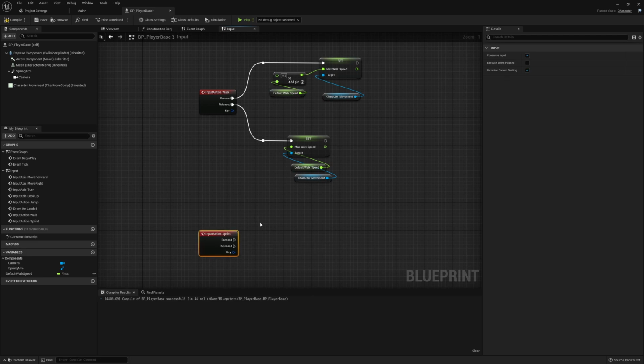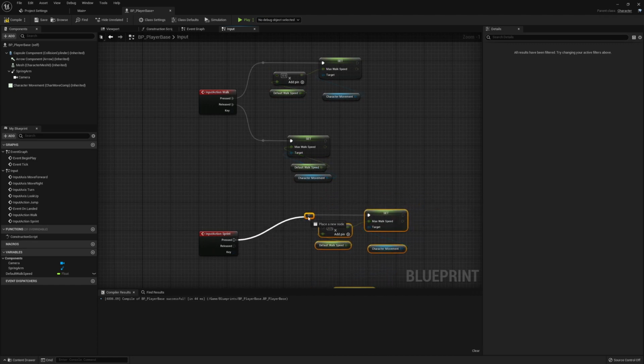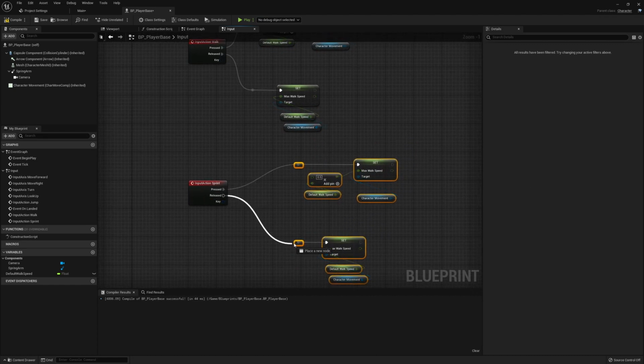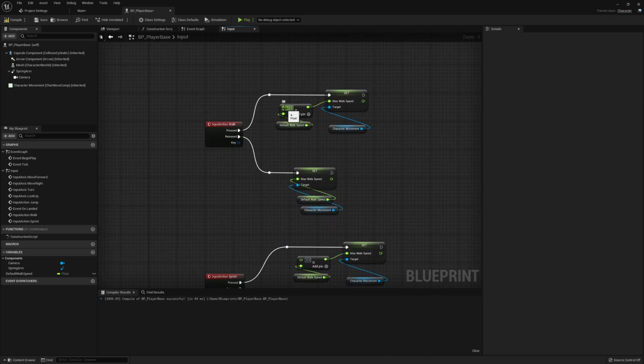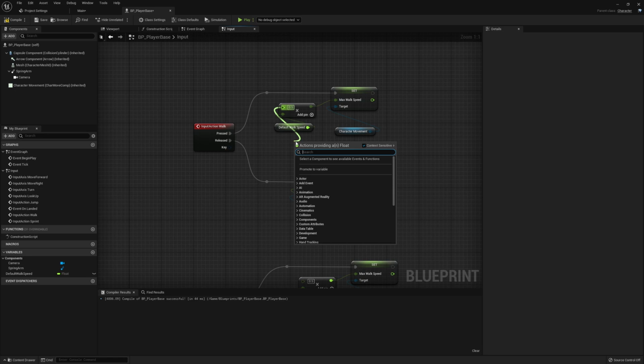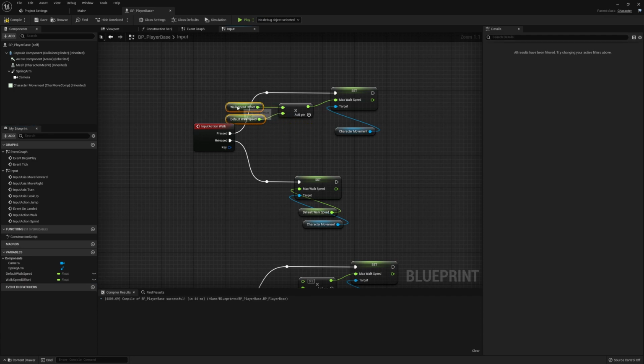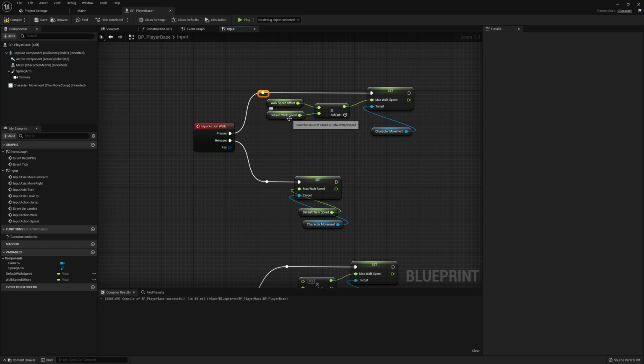So we'll start by getting our sprint action event, and in fact, I'm just going to copy pretty much all of this and plug this in just over here. What you might want to do is promote this to a variable as well. So we'll promote this down here. And I'll name this one walk speed offset, just to keep this nice and clear of what's happening, maybe that isn't too easy to read. So we're multiplying our default speed by our walk speed offset. We're essentially halving the default speed.